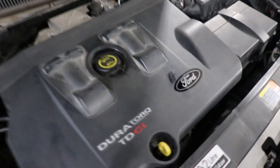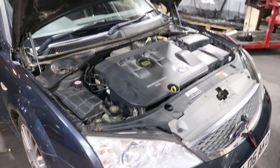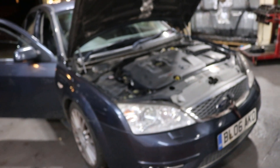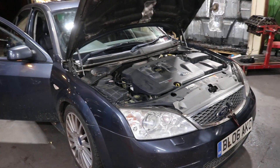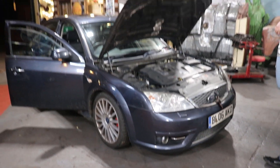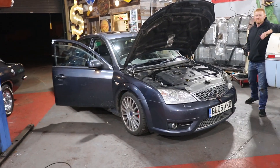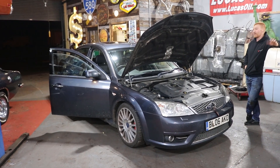As we said, it is the 2.2 TDCi - 155 horsepower. Which doesn't sound a lot of horsepower, but for a diesel engine it's not about the horsepower, it's about the torque. Once you get in there, first gear is just revvy, second gear gets you moving, third gear is where it comes alive - it's like a train in third gear. That 155 horsepower doesn't do it justice. Round town you'll be doing 41 miles per gallon.